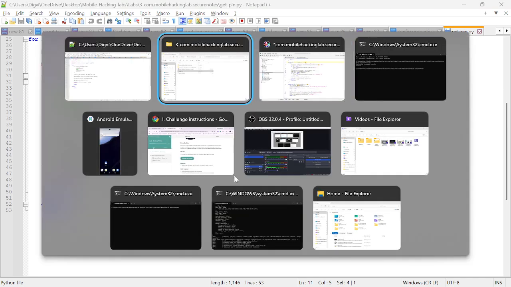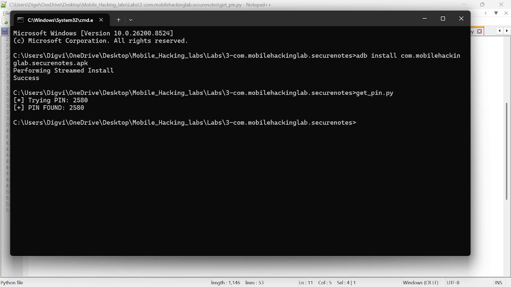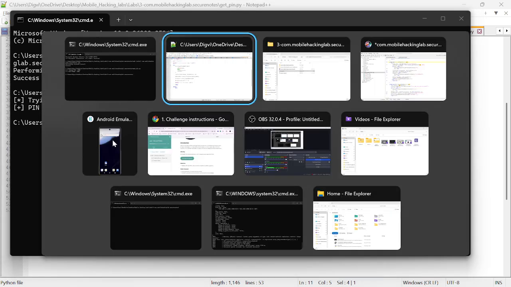So let's run this. It will check all the values from 0000 to 9999. We found the pin and it is 2580.